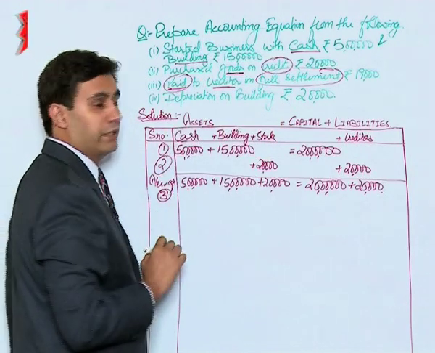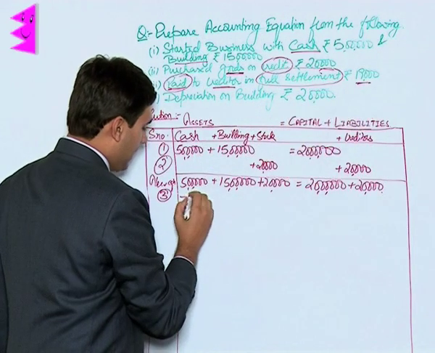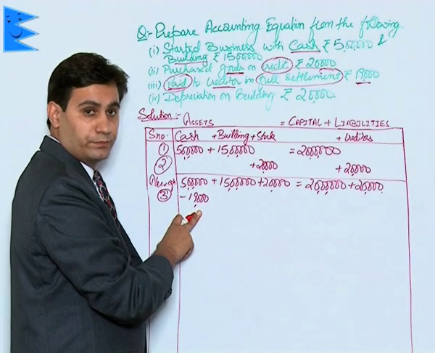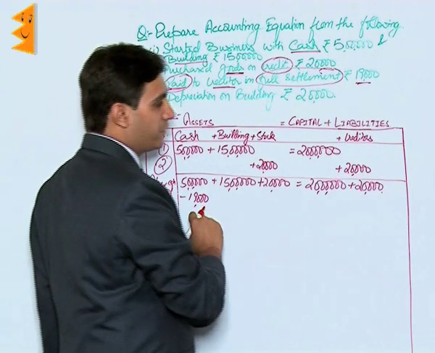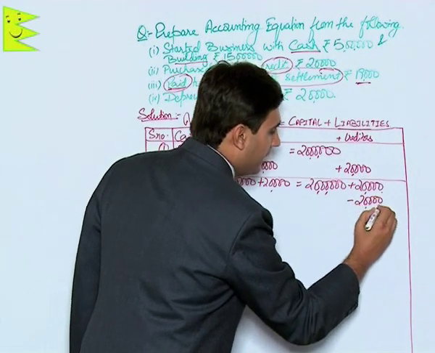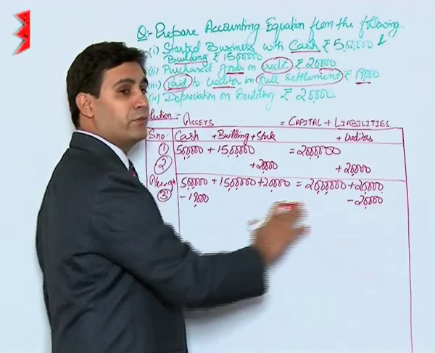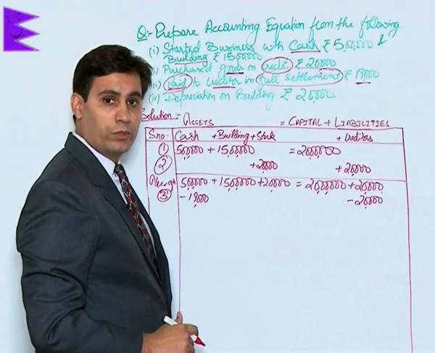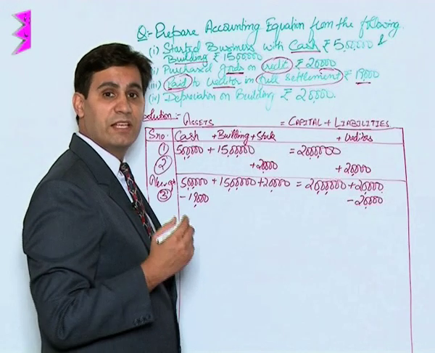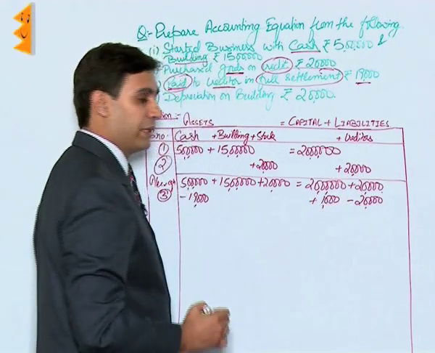Since the payment of rupees 19,000 has been made, cash would be deducted to the tune of 19,000. Now students, since this is full settlement, the creditor's liability would be extinguished by the complete amount. That means the full 20,000 rupees would be written off his account. And what about the balance 1,000? The balance 1,000 we have received as discount. It is our income, so it should be credited to or added to the capital.